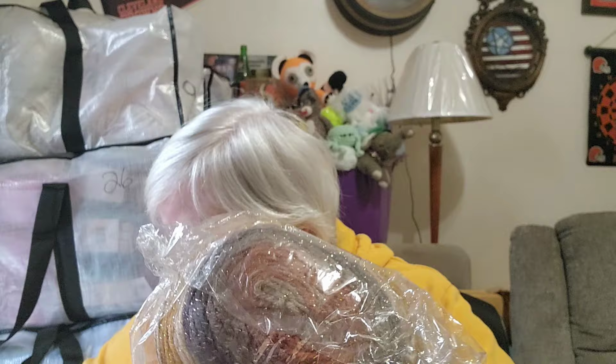So, this is bag 27, y'all. Yeah, it's a lot. The first yarn I have here is an ice yarn, and I'll tell you about it. It's a sparkle yarn. I think the majority of these in here are sparkle, but this is an ice. It's a sparkle. You know, it doesn't have a name because it's ice, but it is brown tones.